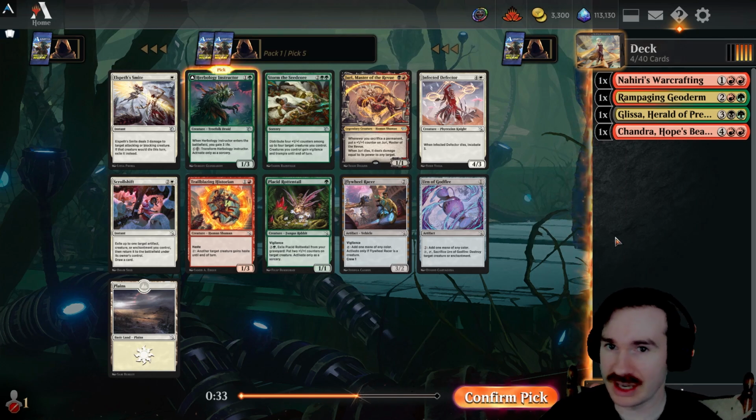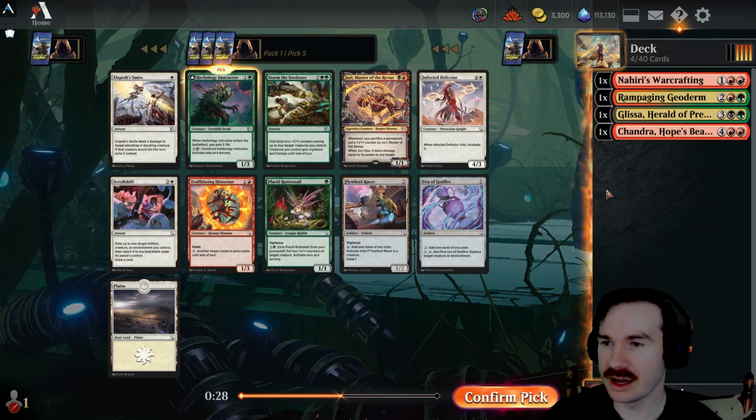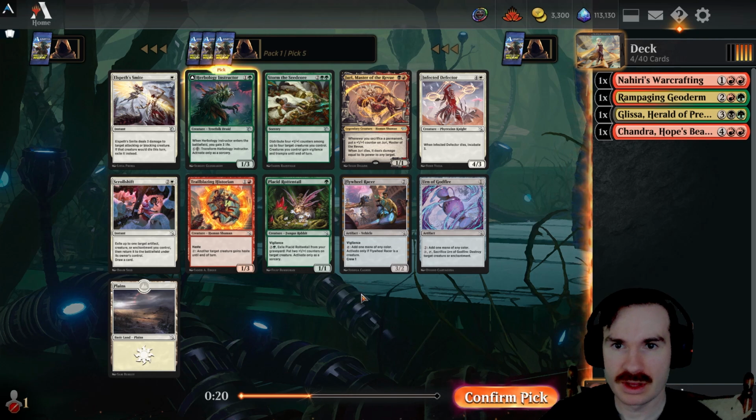It's a 2-drop we desperately need. It gains life. It's a decent blocker. Buys us time. We're already technically splashing black for Glissa, so that all works for me. So take Herbology Instructor and be happy about it.